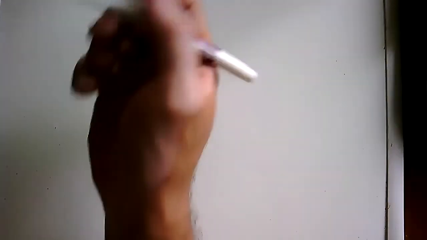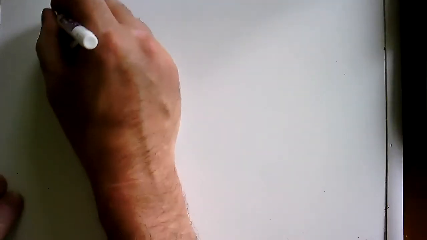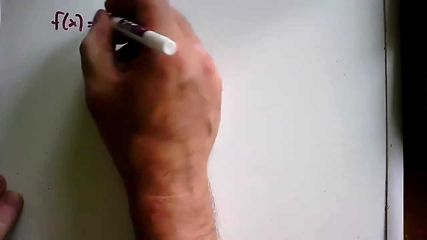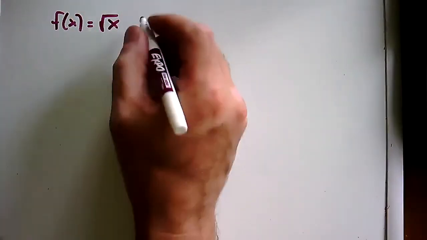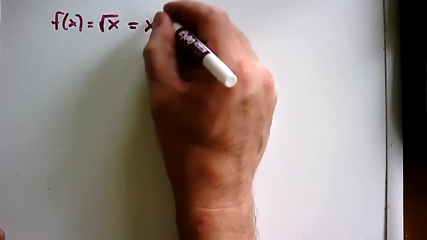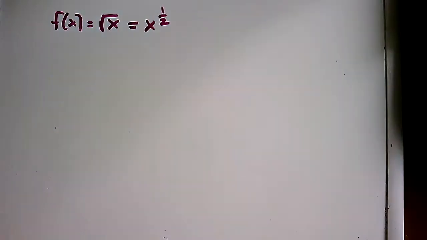Hi, folks. I'm going to record just quick solutions to the quiz from this last weekend. I'm going to start it off with question one. Question one has to do with the function f of x equals square root of x. For any calculus problem involving roots, the first thing we're going to do is rewrite that as a fractional exponent, so x to the 1/2 power.